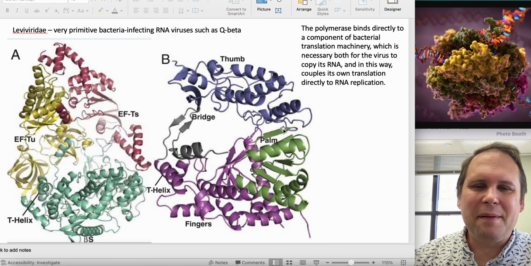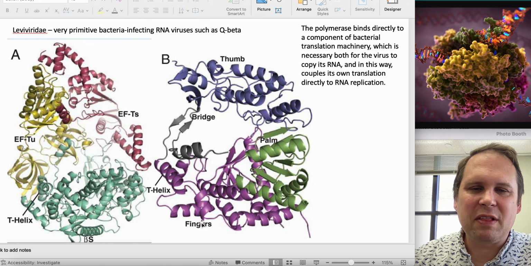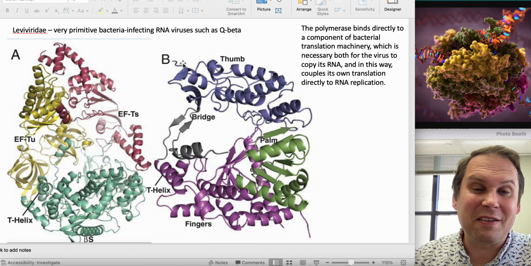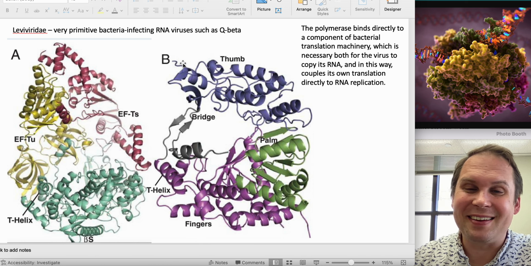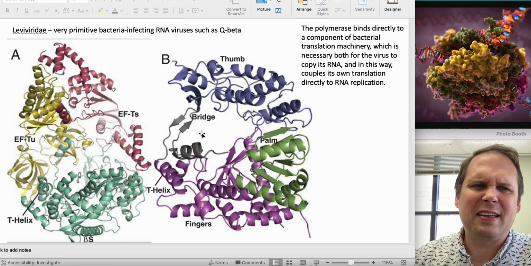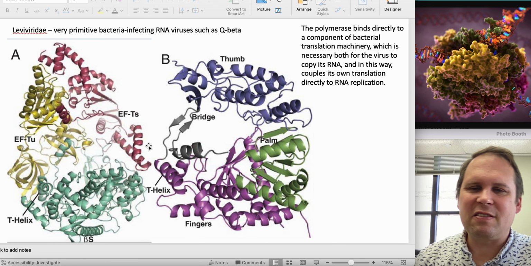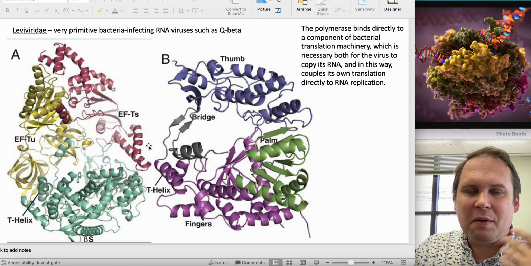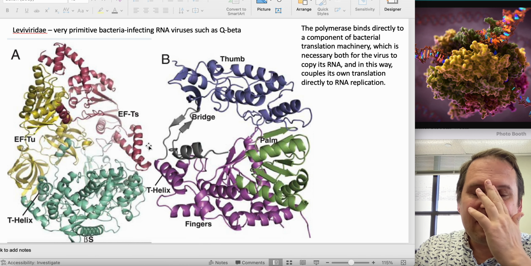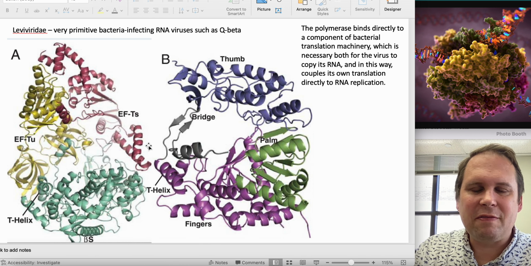It's going to have a sort of a thick side with lots of alpha helices sticking up, and so those are going to be the fingers. And it's going to have a sort of a thinner side to that, and again with alpha helices, we call that the thumb. It's not really that different from the fingers in appearance, I will agree. And then this one has an extra bridge which sort of closes it off, which is a weird thing to do. Usually there's another protein that does that job. So there you go. That is the polymerase of the Q-beta bacteriophage.